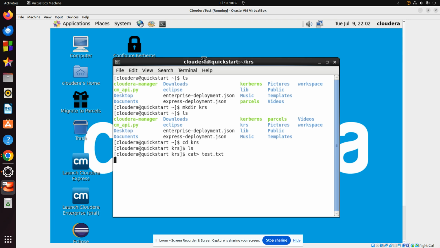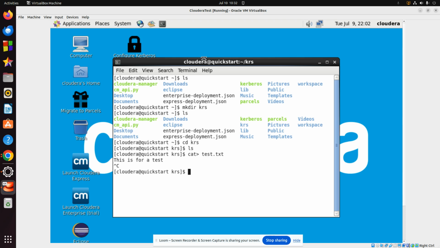So I am giving the content over there. Now after giving this content, on the next line, press control C to save and exit the file. So I have saved it.